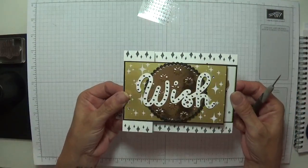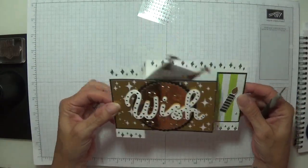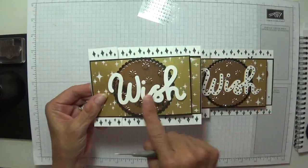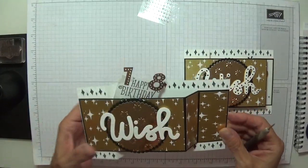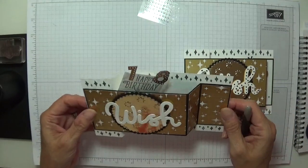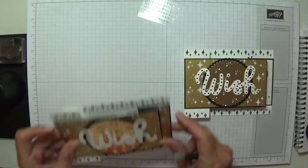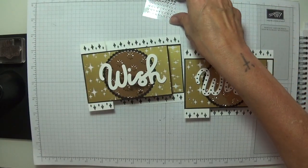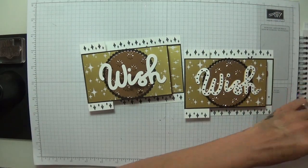So I've just added 3 puffs, a bit of bling, and I want to wish happy birthday. Isn't that cute? So there's that one. This is the other one. I do like the white wish, but I do like it with the 18. I'm going to try my best to peel that off. So... Peekaboo. There we go. I hope you give them a go. I'm like a little kid with an interactive card. Can't help myself.